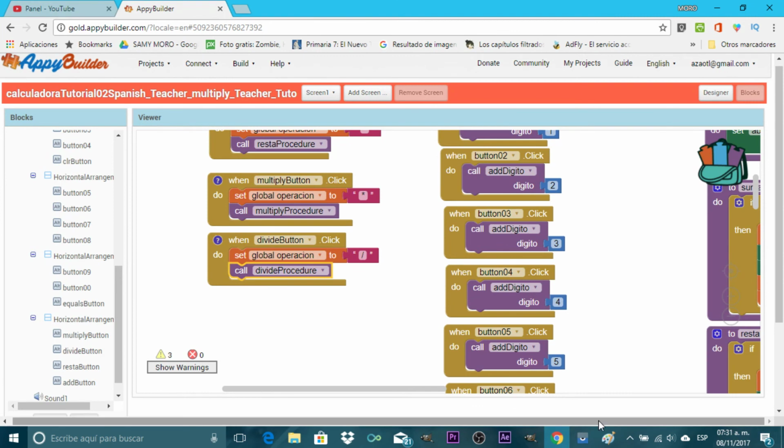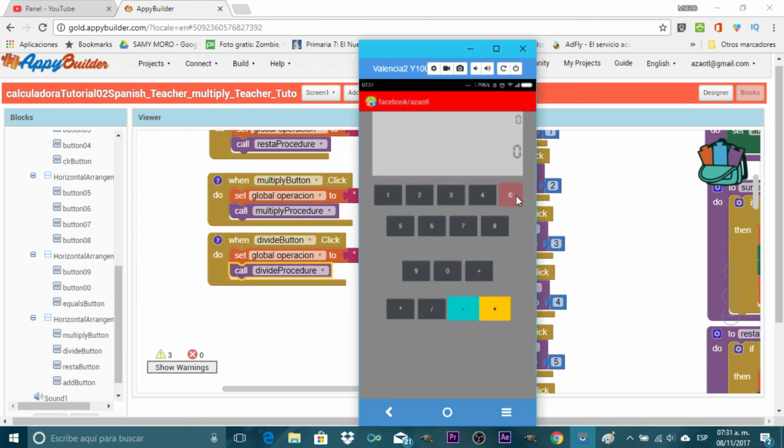Let me just maximize this thing, because I guess we just finished. 3 divided by 2 equals 1.5. Okay, and then we have, for example, 100 divided by 2 divided by 2, that's it, 25.